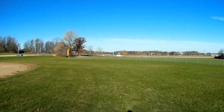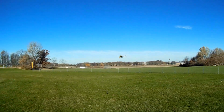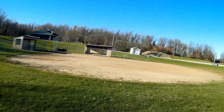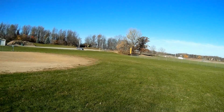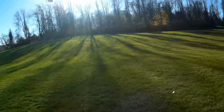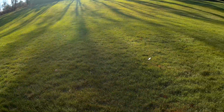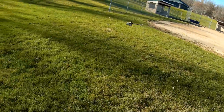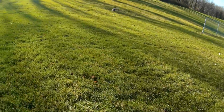Full forward pitch. No, this is not a super fast helicopter, folks. Again, meant for beginners. And meant for low wind days too, so keep that in mind. Better keep this over here to get it away from the wind. Let's get closer to the trees.